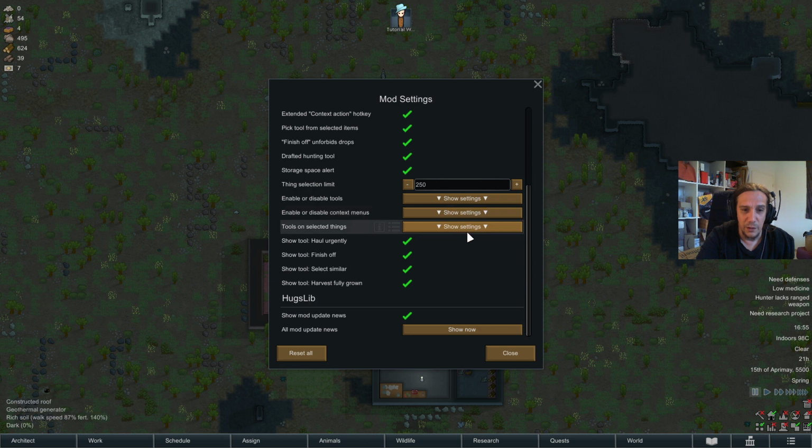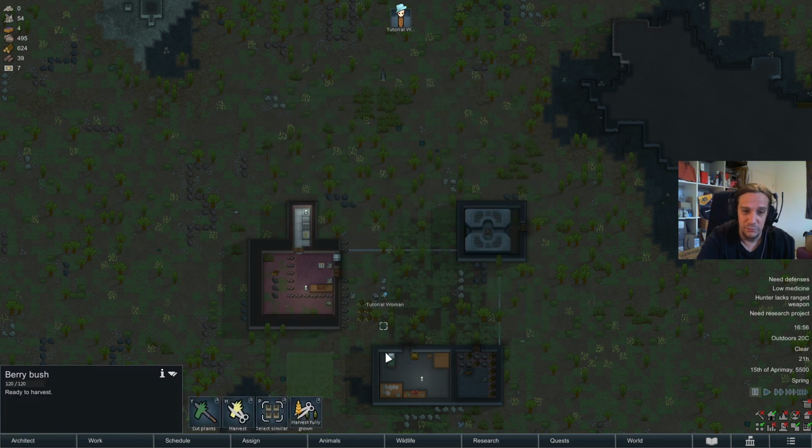Here, the tools on selected things, well, I don't really understand what this one does. I think you can disable tools on selected things. Now I get it. So this disables or enables the tool selections when you have something selected.